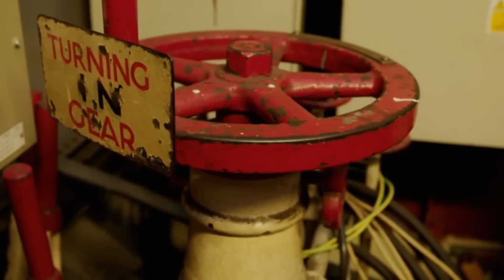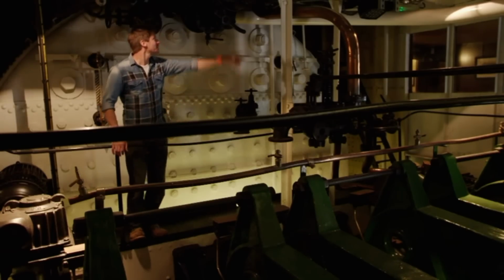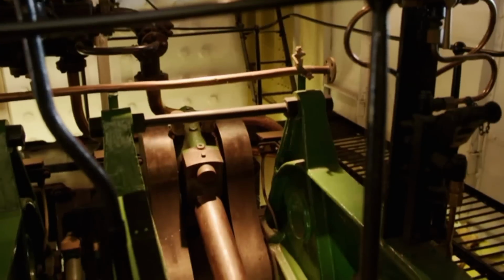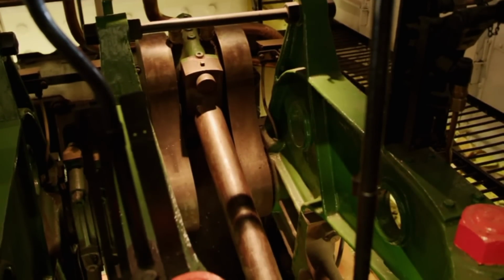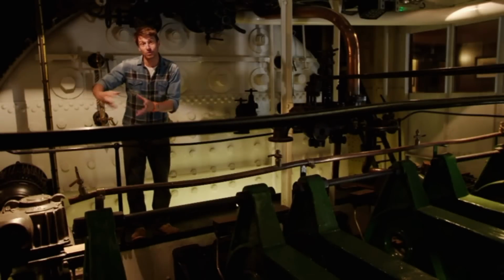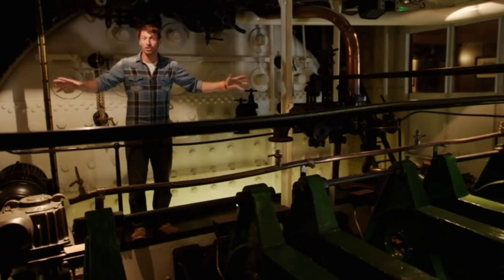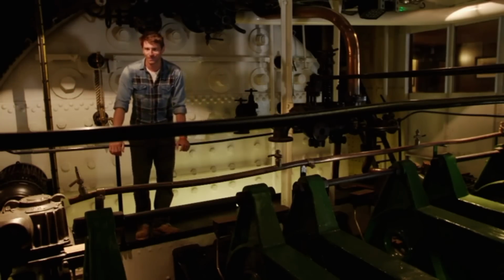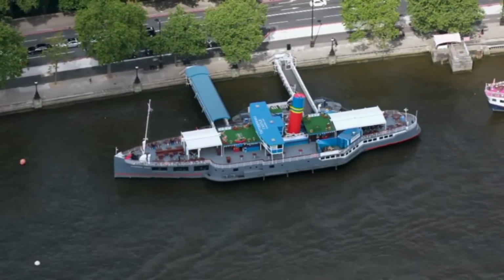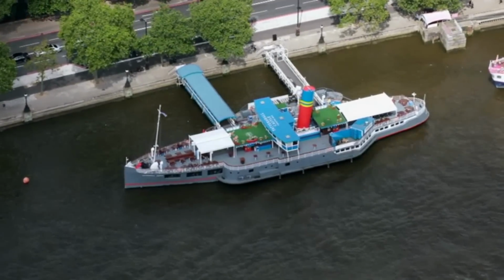Now this is the engine room. It was built in the 1930s. If you look, you can see all these beautiful brass fittings, this great big crankshaft and connecting rods. And down here, you can see where the spindles would be attached, and there'll be another one on the other side, and they'd head straight out to drive the great big paddles on each side, on the outside of the hull. Sadly, the paddles have long since been removed, but you can see the deck extensions that once sat above them.